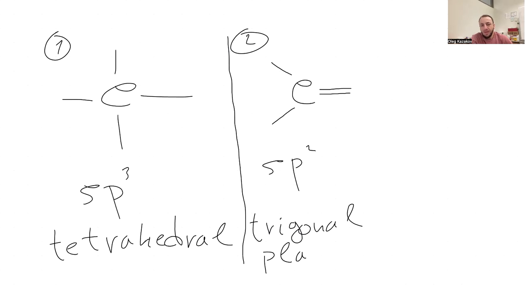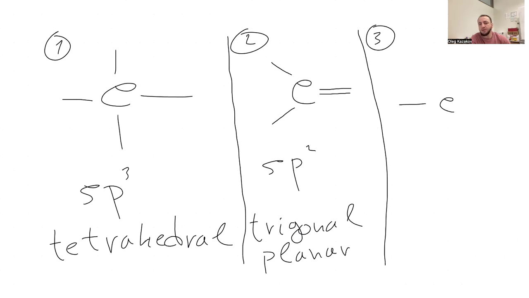So trigonal planar. Let's finish this word. And then finally we were looking at alkynes, right? Which also have a peculiar bonding pattern which looks like this. So carbons in alkynes will have a triple bond. As long as we have a carbon-carbon triple bond, we are going to have an alkyne. So here we go, that's what the alkyne carbon geometry will look like.